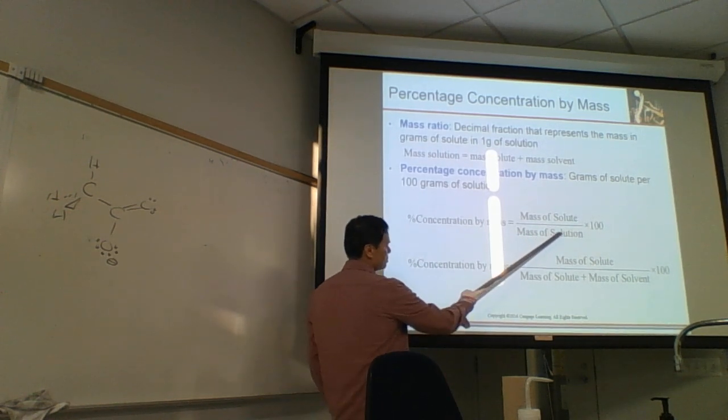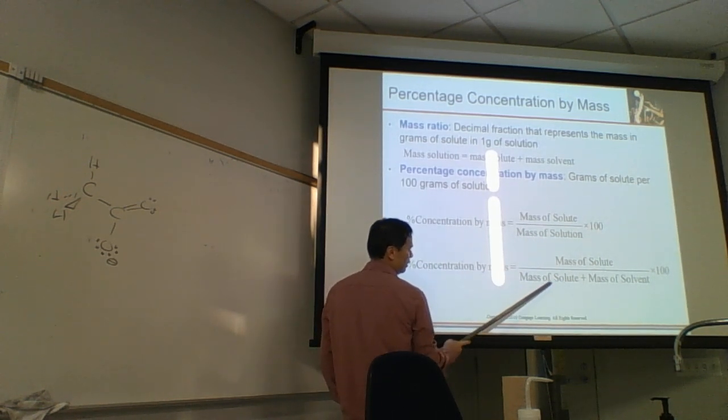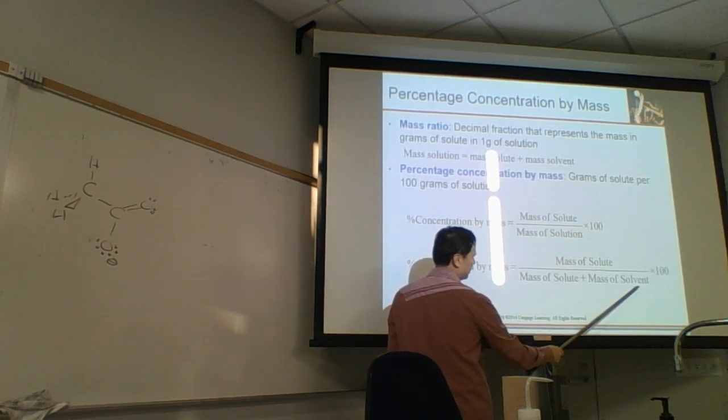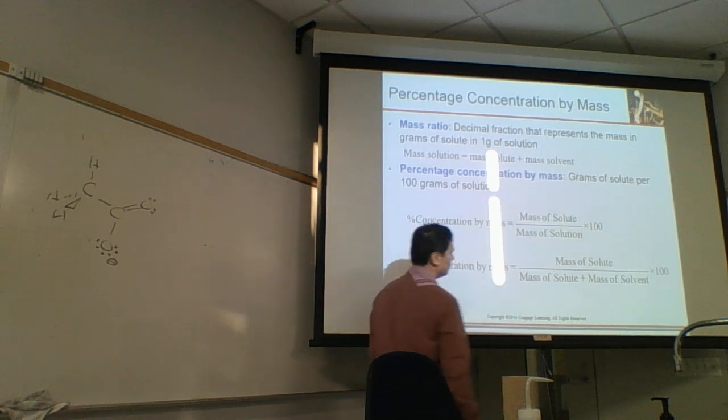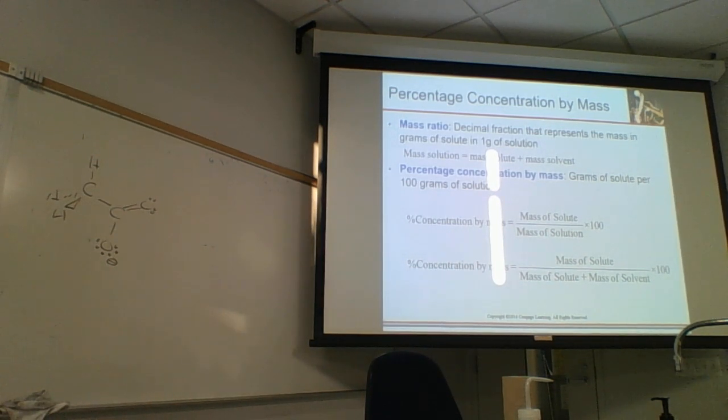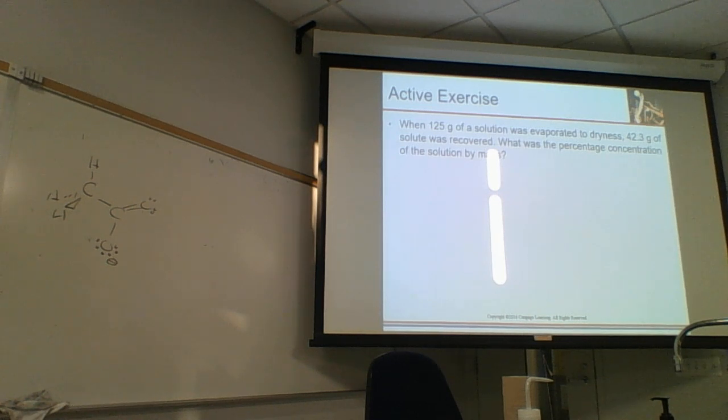The mass of solution is the total mass, the mass of everything in there. In this case, all we have is solute and solvent. So this is a percent by mass composition. We don't use percent by mass composition that much, other than for things like acetic acid. For some other solutions, we use it. Mainly, we use something called molarity, which we already talked about.